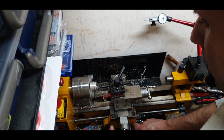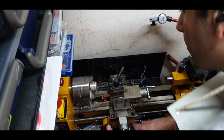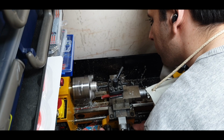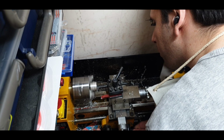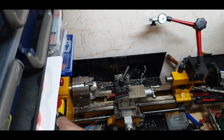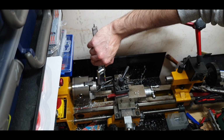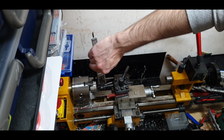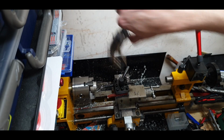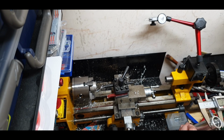Feeling I'm not supposed to engage the lead screw whilst it's moving. For slow speed, it's okay. Has it gone too far? Let's find out. Nineteen point three. We've still got a ways to go. A lot, actually quite a lot.